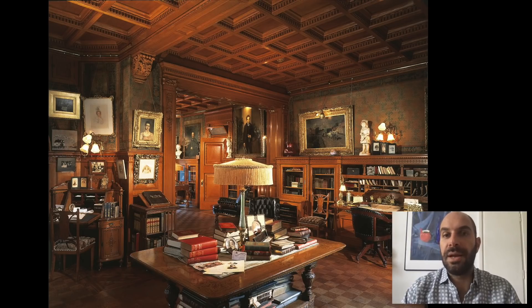When the Frick was transformed into a museum in New York — between the death of Adelaide Frick and the opening of the museum in 1935 — the house was turned into a museum, and everything that made it look like a home — all the personal belongings, the photographs — were moved back to the original family house at Clayton. Clayton was always kept by the Frick family as the main family home. So a lot of the material at the Frick Pittsburgh, in terms of photographs and personal belongings, is material we don't have at the Frick in New York. Here you get the feeling of the combination of artwork, sculpture, paintings, drawings, but also family photographs, books, mementos, letters — all the material of Frick and his wife and children.